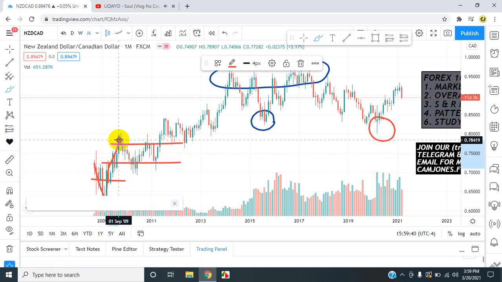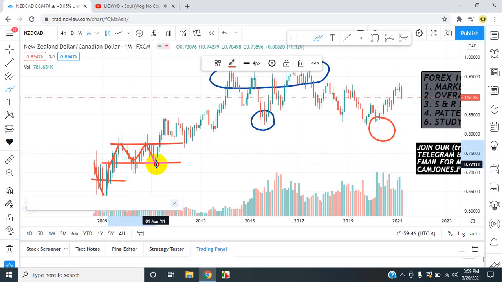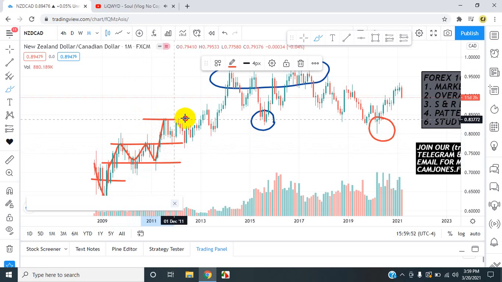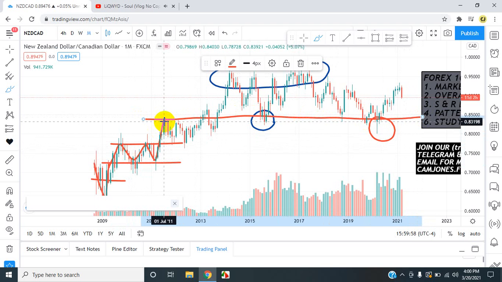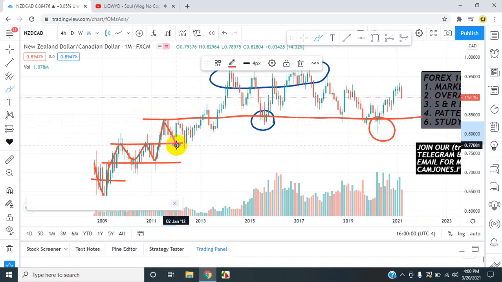Touched the top of this resistance, wasn't able to break, went back down to the support, came back up for a second time, wasn't able to break, went back to support, created enough momentum for a third push up to the top, fully broke through. So from there, the market pushed back down to the support to come right back up another twice.